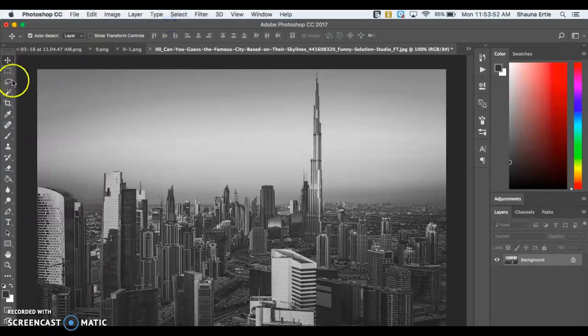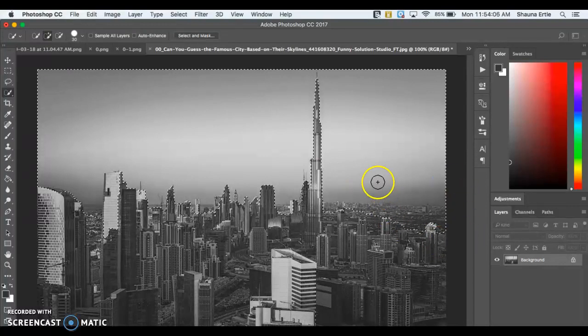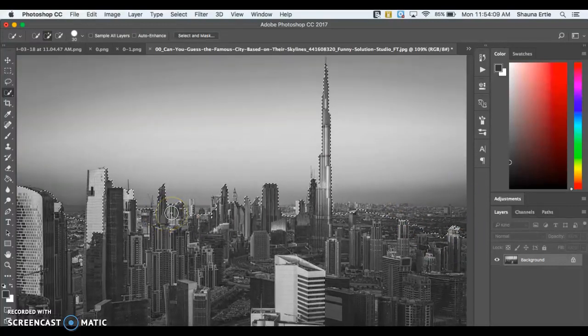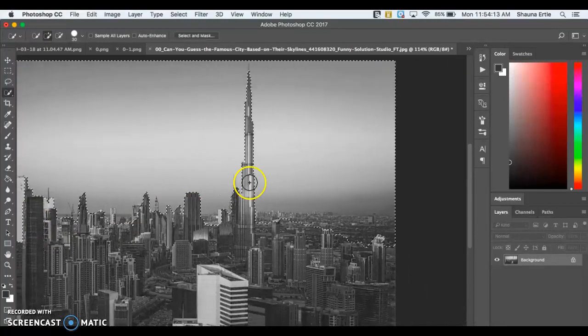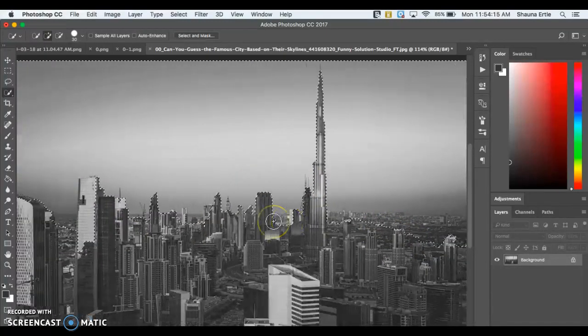So to delete the sky, I'm just going to grab my quick selection tool, which could be hidden under another selection tool over here. So just click and hold it down, grab your quick selection tool, and if you click and drag, it should fairly easily select the skyline for you. You'll notice, or whatever you're doing for your picture, you'll notice it did select some extra buildings that I do not want selected.